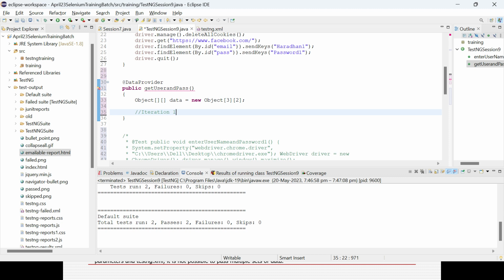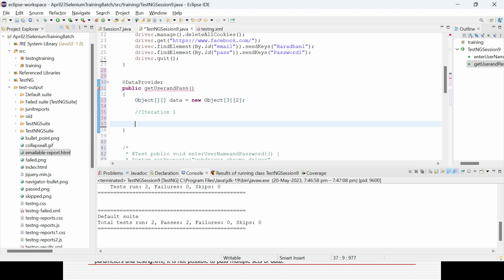You need to take the variable data. The row will always start from 0, up to n minus 1. So 3 rows means it will start with 0, 1 and 2. Row 0 and column 0 means iteration 1 and field 1, and you can give any value, for example Haradhan 1.